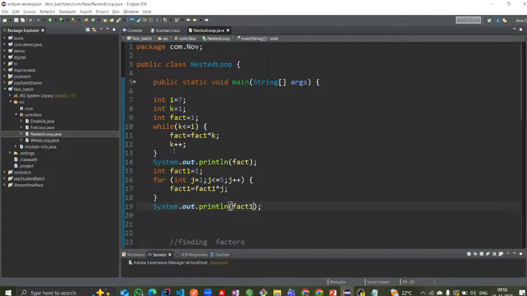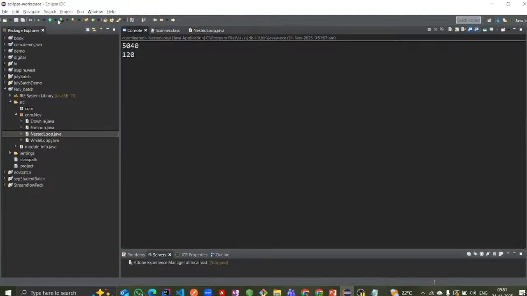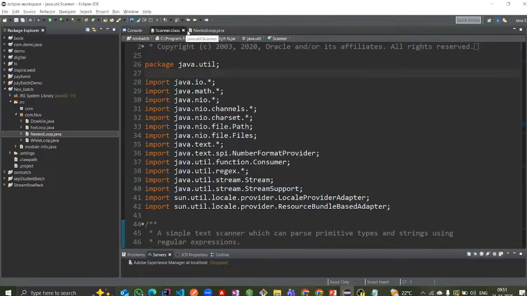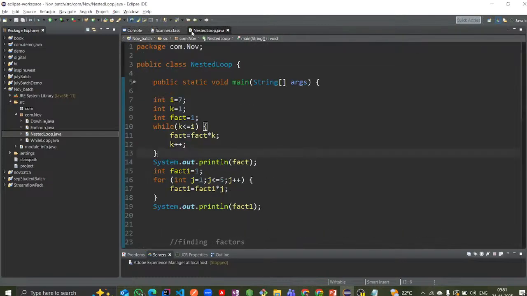The same code for finding the factorial is written one way using the while loop and another using the for loop. Which one is easier to write? For loop, right? That means you can execute one code with a for loop and a while loop. It's not an issue, but you have to understand when to use a while loop and when to use a for loop. If you know the range to perform an execution, the for loop is better for you. If you don't know the range and you know only the condition, then the while loop will benefit you. We missed this yesterday.